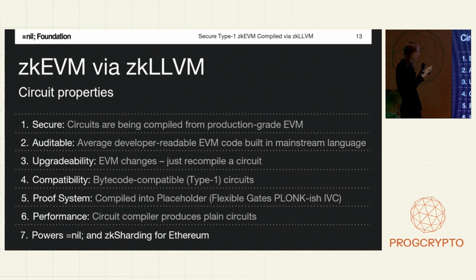Of course, there will be drawbacks, something you would be required to cut out. You would be required to inline something, but in general, it would still be the same code. The proof system we will get into, and performance we will get into, because as they say, everybody's gangsta until you show the proven performance. And what it powers and what we used it for, we'll get into that as well.